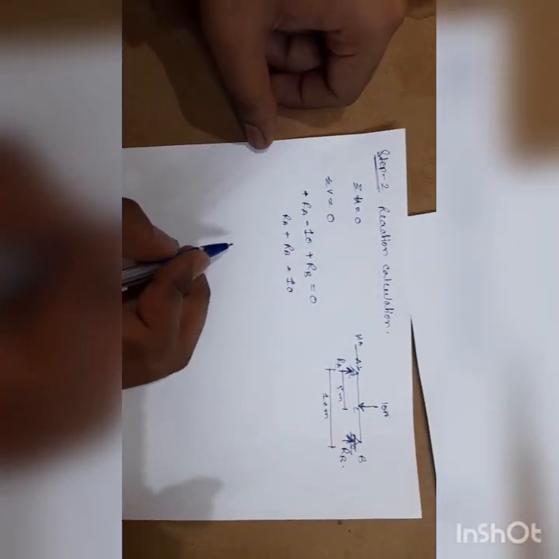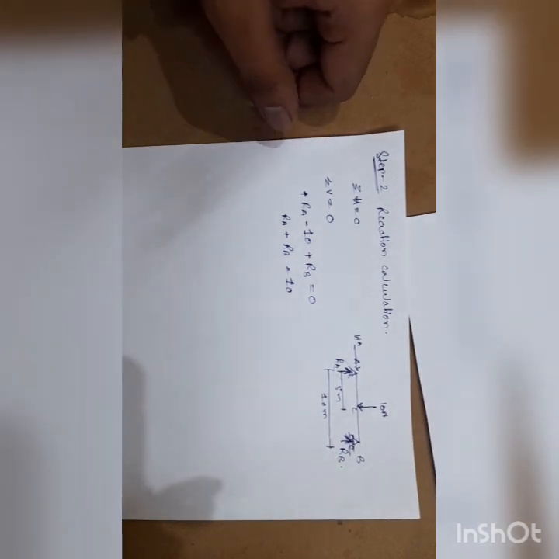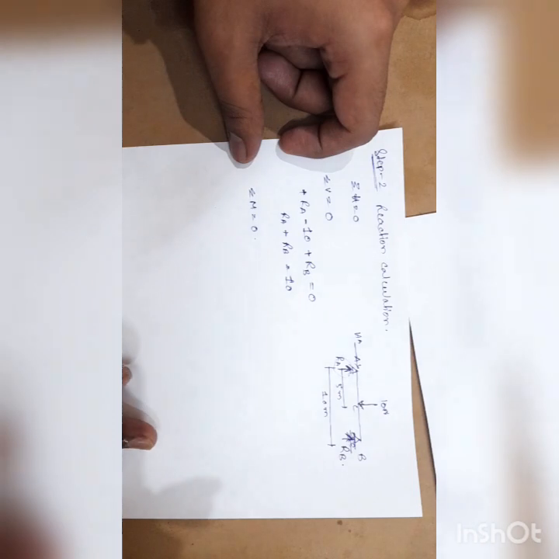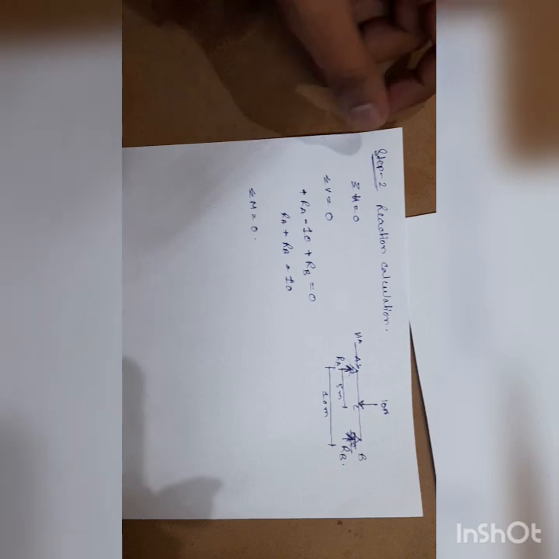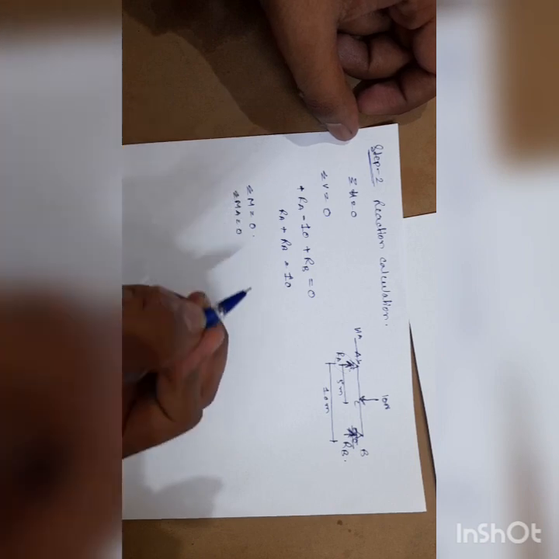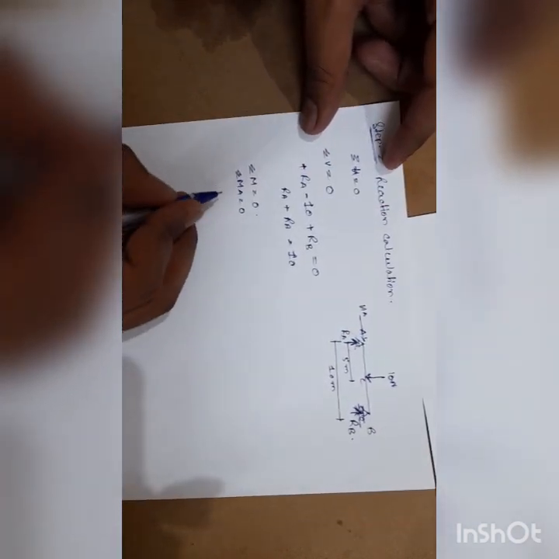Now the third equation, that is summation of M equals to 0, that is all moments equal to 0. Now we have to take moment about an unknown point, because we have to eliminate one unknown for our calculation purpose. There are two unknowns, so we can take the moment, that is summation of M A equals to 0 at A or at B. Now, summation of M A equals to 0.